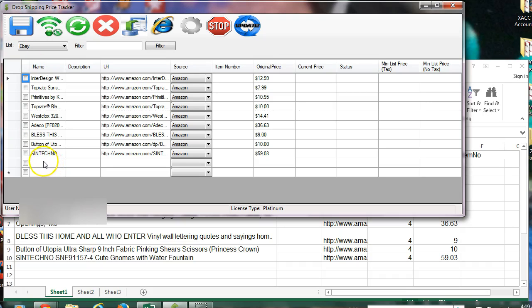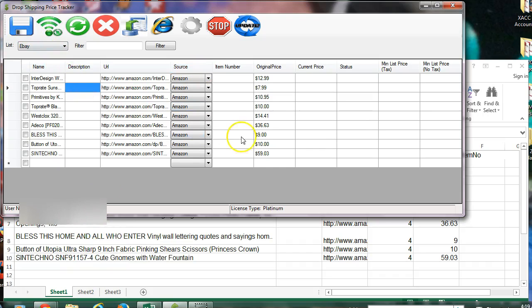You can manually add items one by one by double clicking the space there, and it lets you type it in, and you can just put in whatever you want there. Obviously that's going to take a little bit longer, but for some people it's easier. The reason mine's on a spreadsheet is I've been doing all my tracking from a spreadsheet already. So this way was much easier for me.